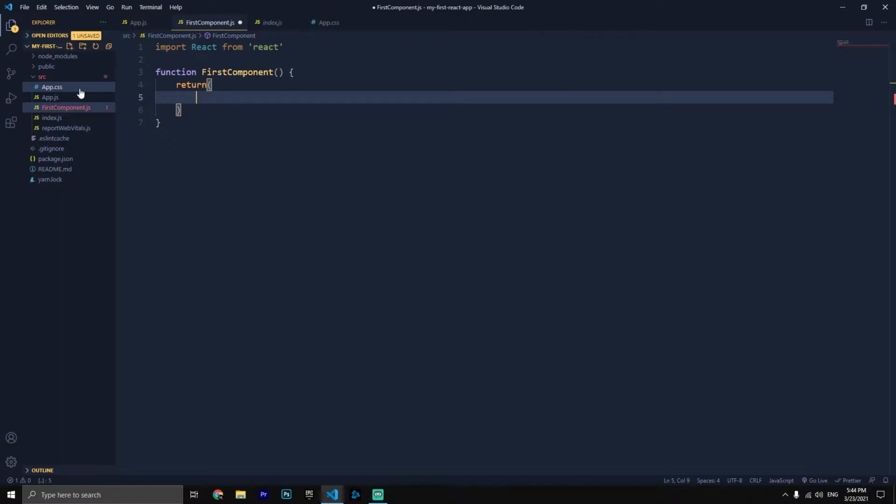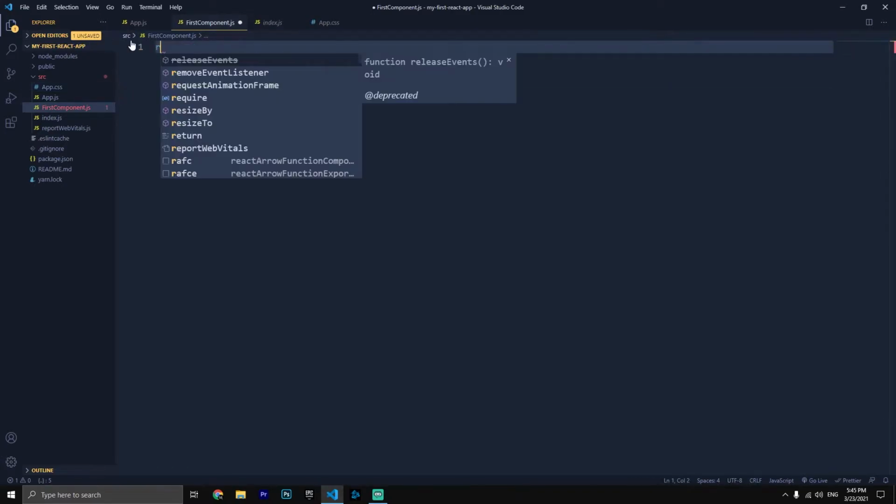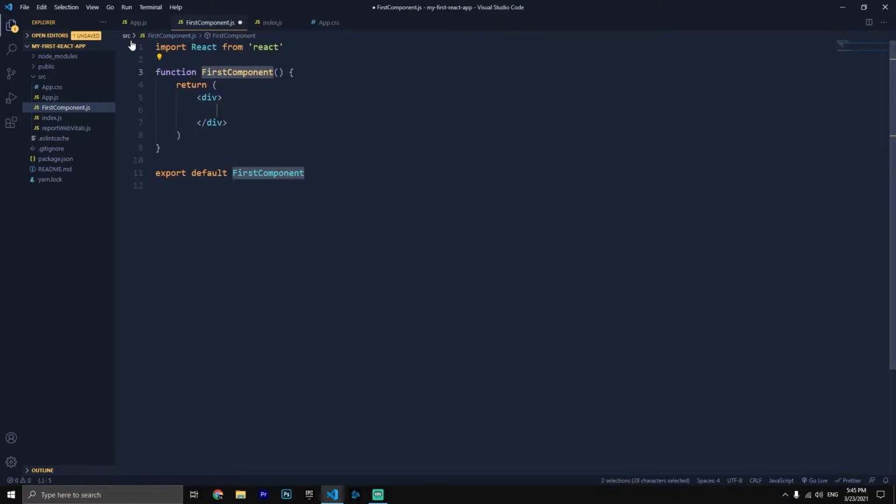This will work perfectly when we test it, but you've probably noticed that typing all of this code each time you create a component can be time consuming, and there's a very helpful shortcut to that. So if you haven't installed the Visual Studio Code extensions I showed you in part 1, watch the video and install the extensions. Once you have it installed, we can delete all this code and simply type RFCE, enter. This will automatically create a new component for you, and the name will be set by default to the file name, which in this case is first component.